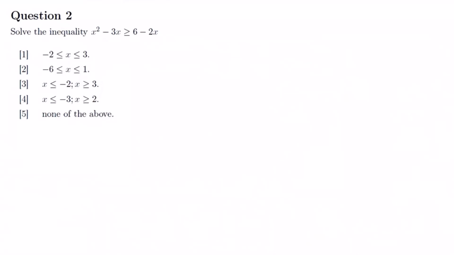Okay, so now out of the context of the financial maths into a different context. You look at this, it's an inequality against a number line. Okay, fine, I know. Let me simplify this. So I'm going to have x squared minus 3x plus 2x minus 6 is greater than or equal to 0. Because it's a quadratic inequality, I want to write everything in a standard form. If it's a quadratic inequality, I want to write it in this form.